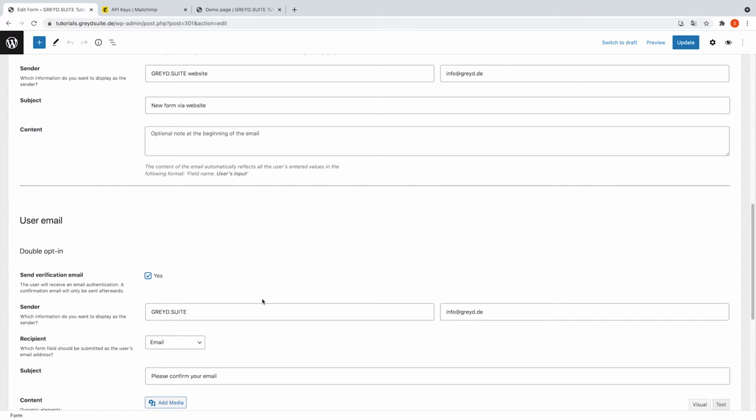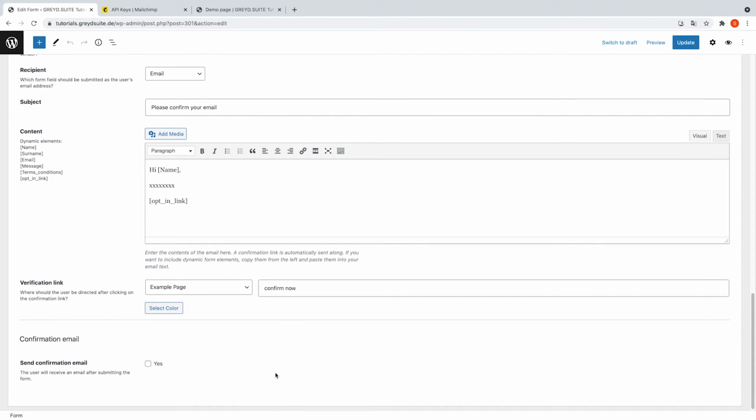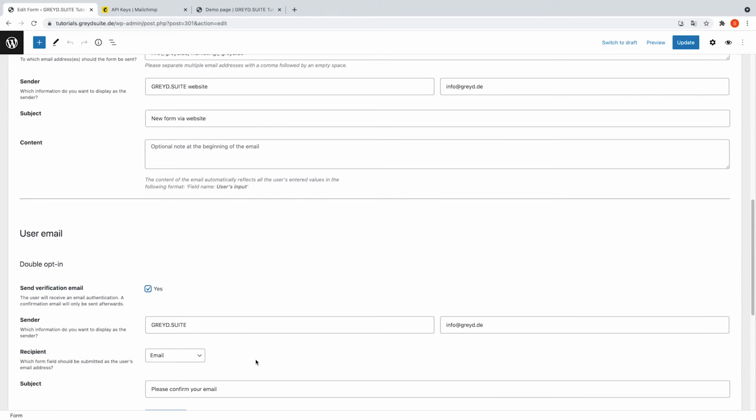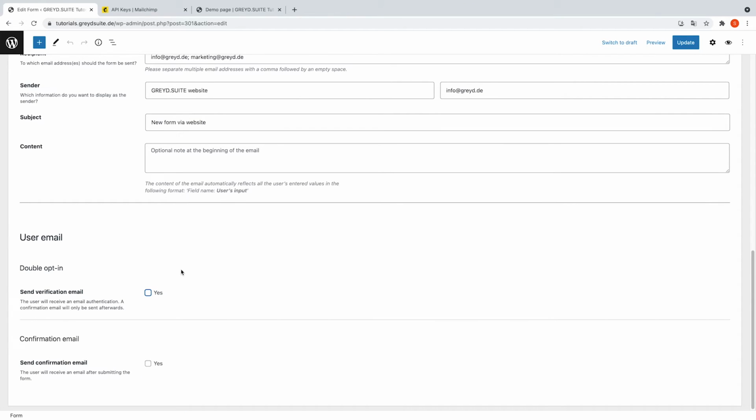However, please be aware that not all tools support the opt-out feature. Should that be the case for the tool you are using, you will find a note down here. And in that case, when a user clicks on the opt-out link, the information will only be saved in Greyd.Forms but not sent to your newsletter tool. So in that case, it might make sense to not work with the double opt-in procedure of Greyd.Forms, but to send all your entries directly to the newsletter tool and manage the privacy mailings from there.